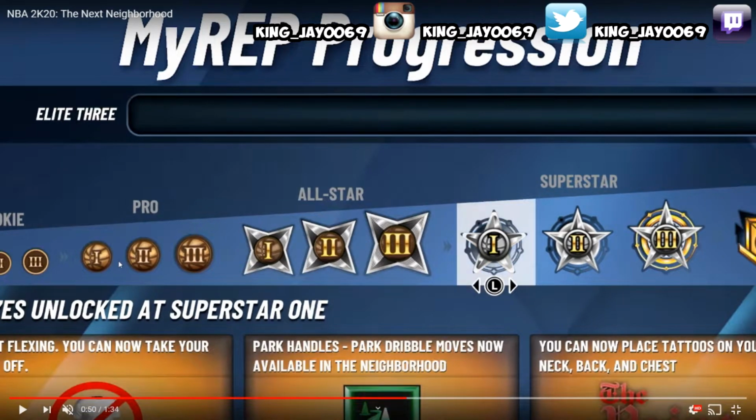So now at Superstar 1, you get to take off your shirt. No more of that grinding the 91, so you can take off your shirt. So that's pretty dope. Park handles at Superstar 1, so you can do park size up and stuff like that. And I guess those are park badges. And now you get to put tattoos and stuff on your neck, back, and chest at Superstar 1. So Superstar 1, that's what we looking for, baby. That's what I'm looking for.